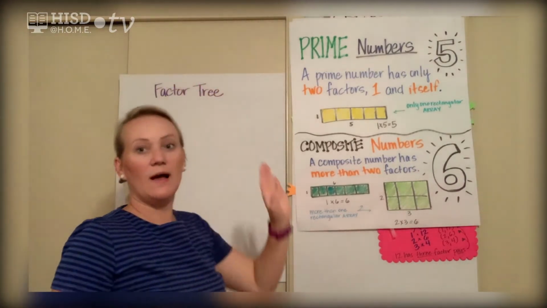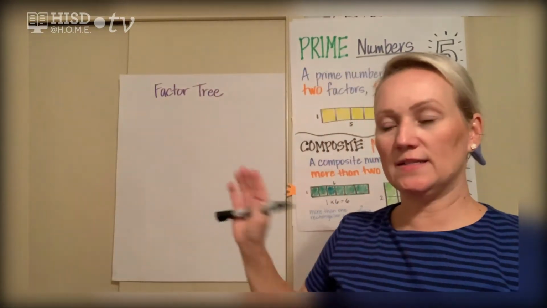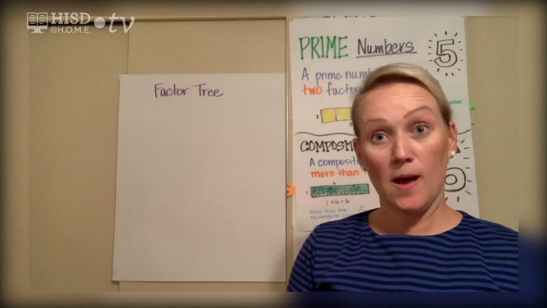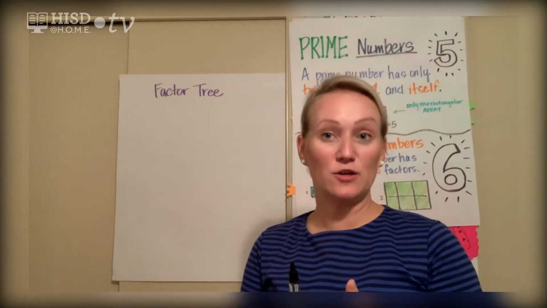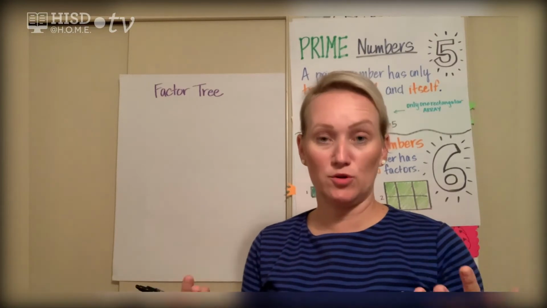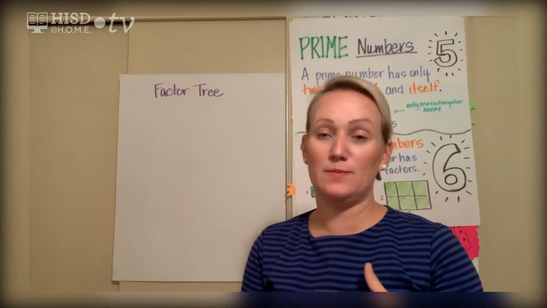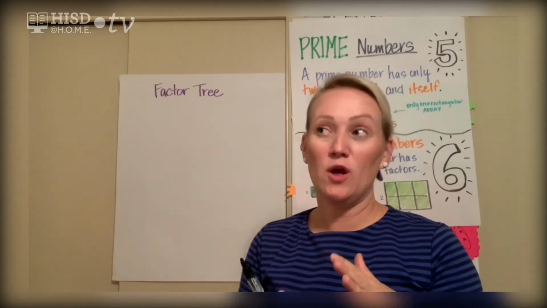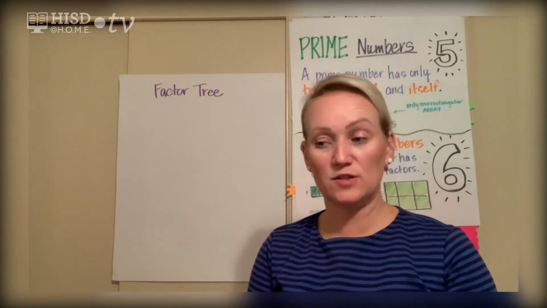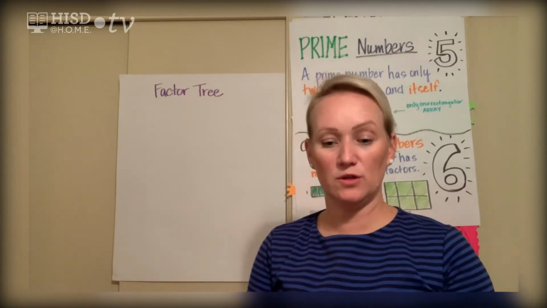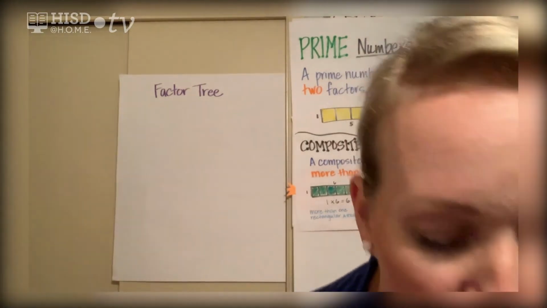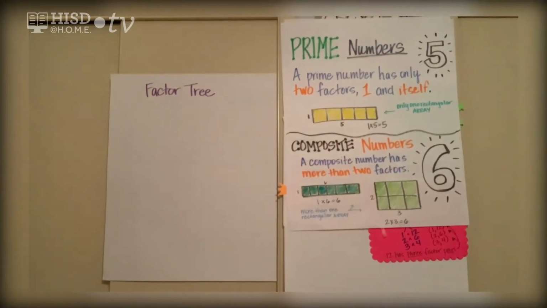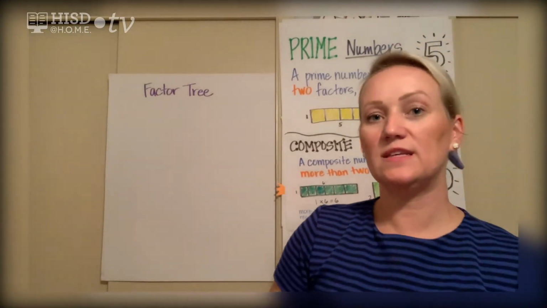Now, I put this note up here and it says factor tree because we are going to use something called a factor tree to figure out if our numbers are prime and composite. It's really fun. So you've got to be strong with your math facts. Always continue to learn your math facts so that you can continue to progress in your math career. That is very important. So let's give it a try.